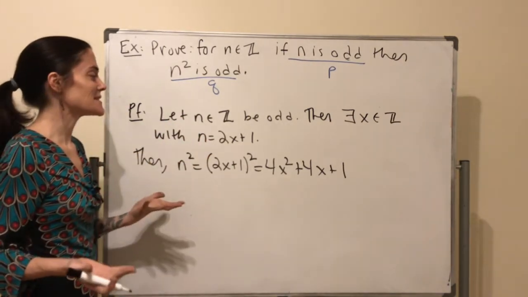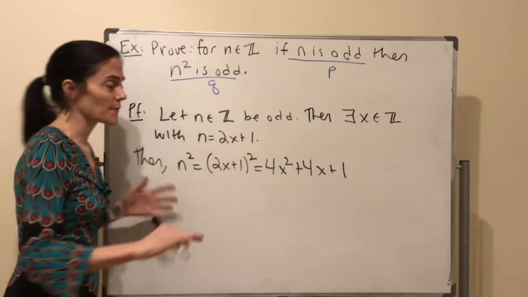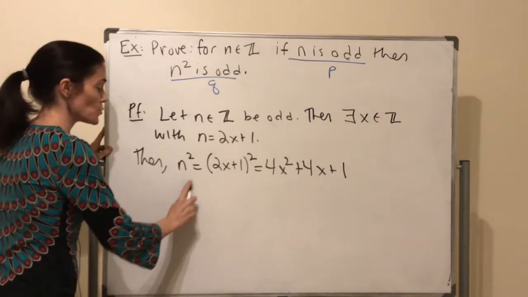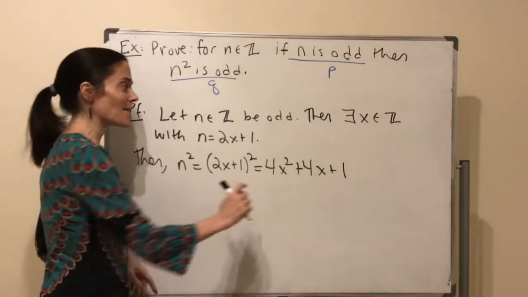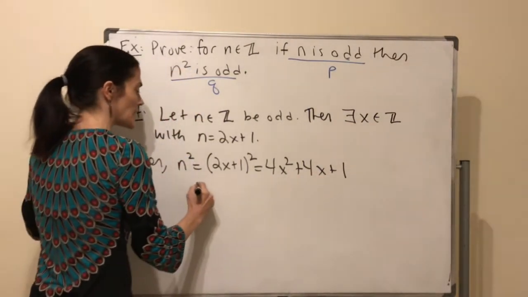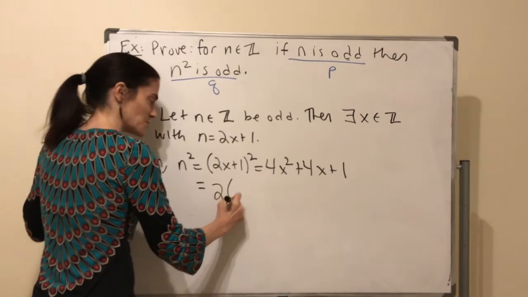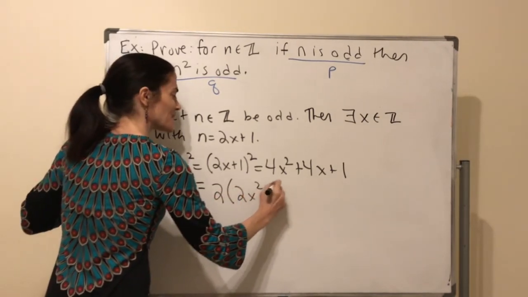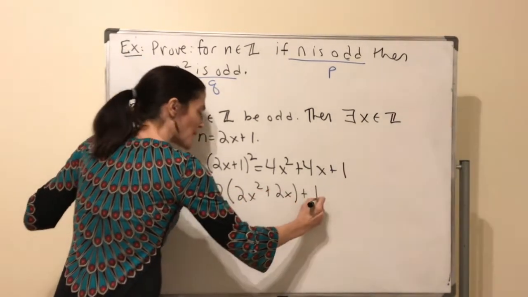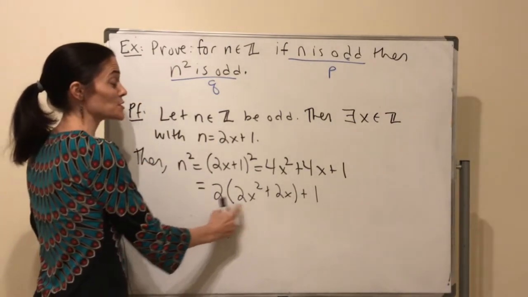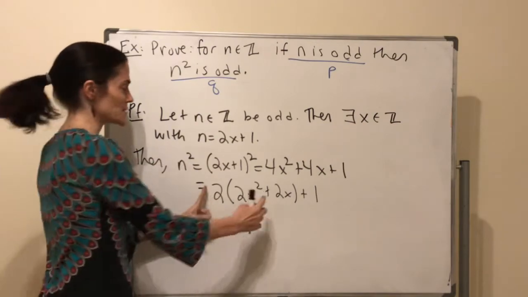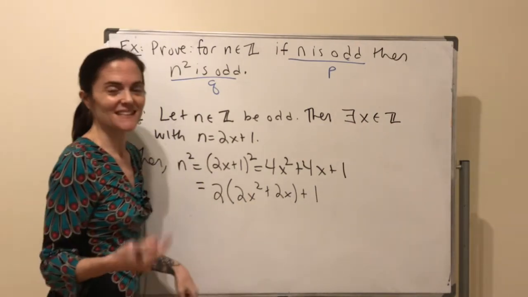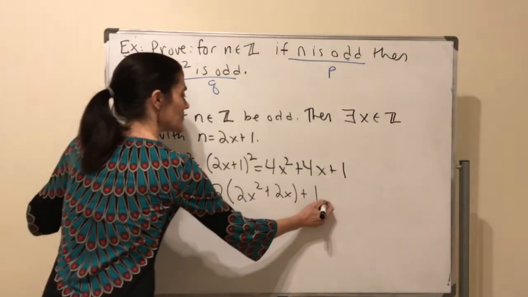To do this, it's definition. I want n squared as 2 times an integer plus 1. Right now, I have it as this. So all I need to do is make sure I write it as 2 times an integer plus 1, right? I have it as 2 times something plus 1, and then I need to make a statement as to why this is an integer. This is part of the definition.